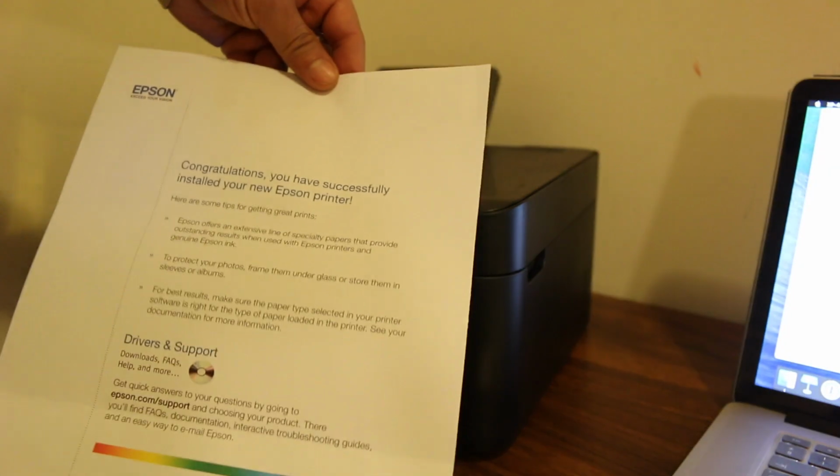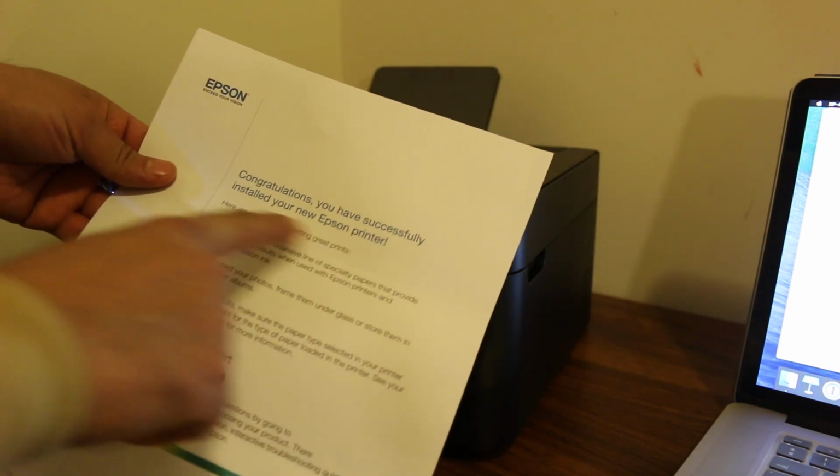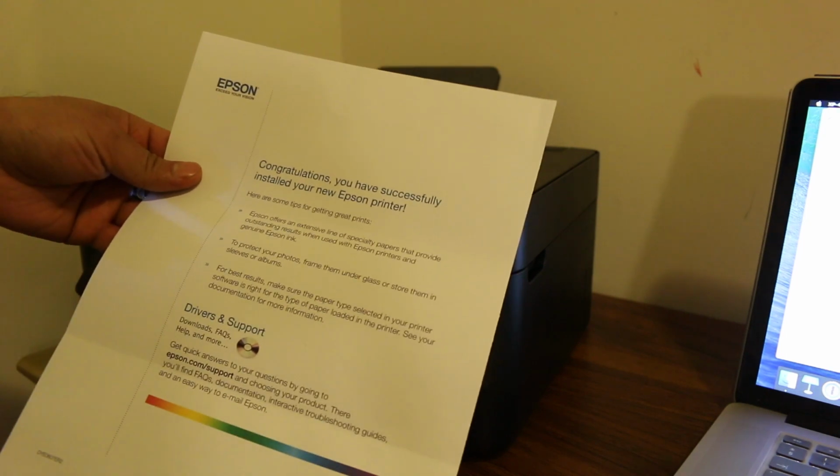In the end we will see this page. It says congratulations, you have successfully installed your new Epson printer. So that's done, and now we can use it for our purpose.